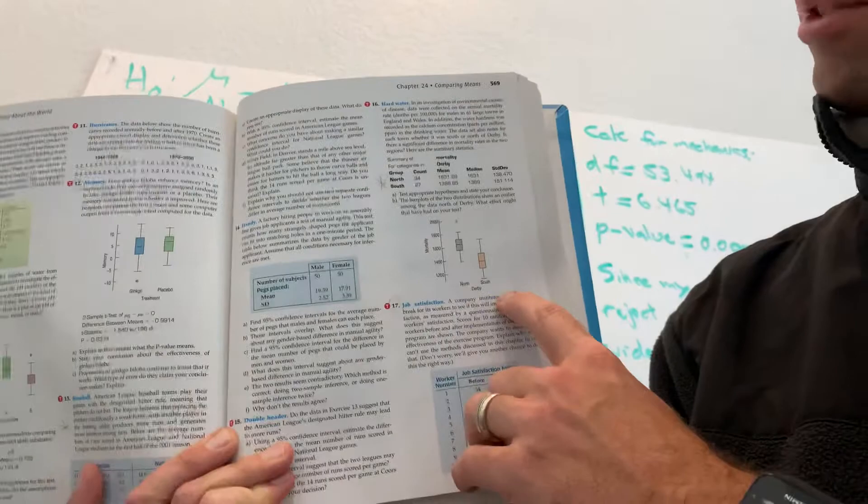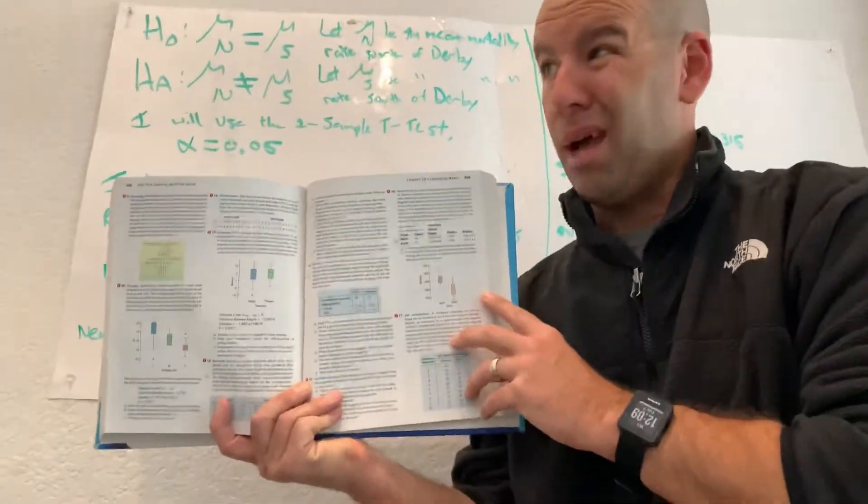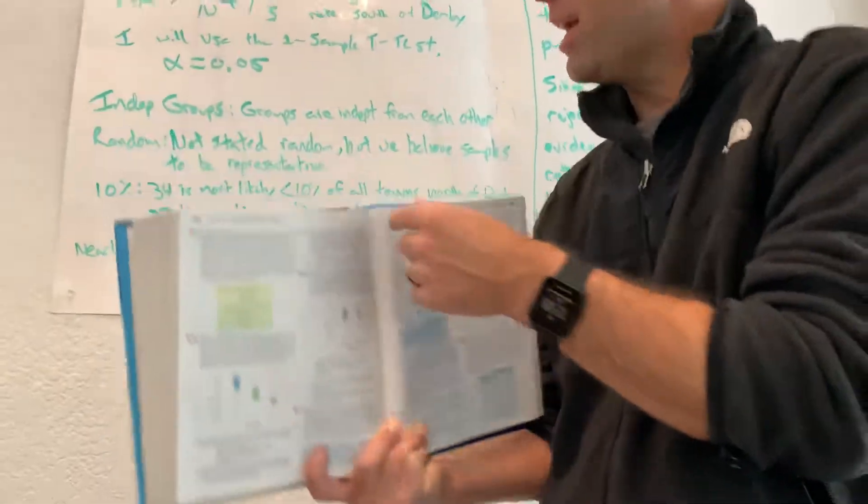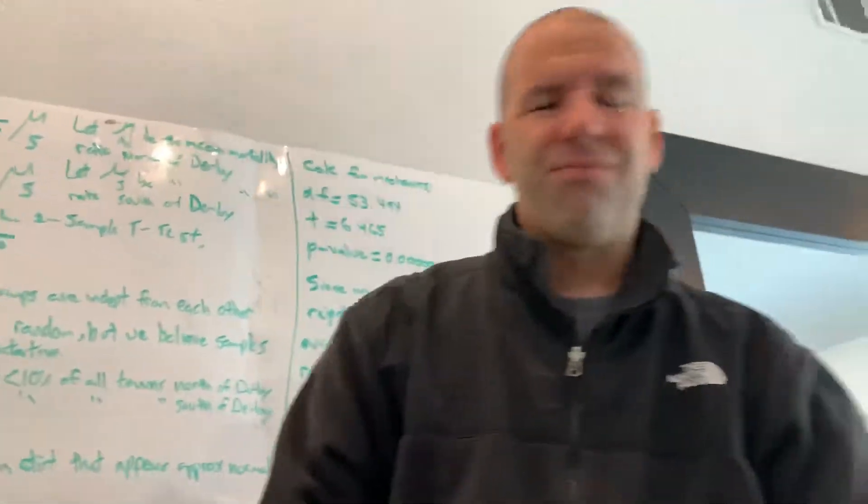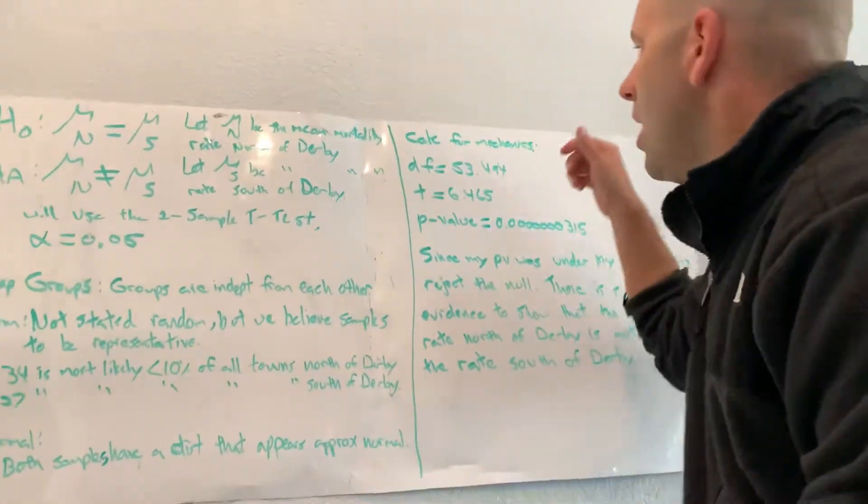And both those box plots, while I can't totally know what the true shape looks like because it might be bimodal, I don't know for sure, it's good enough for me to keep going. Plus, 34 is greater than 30 and that's okay, and 27 is pretty close to 30, so we're good.